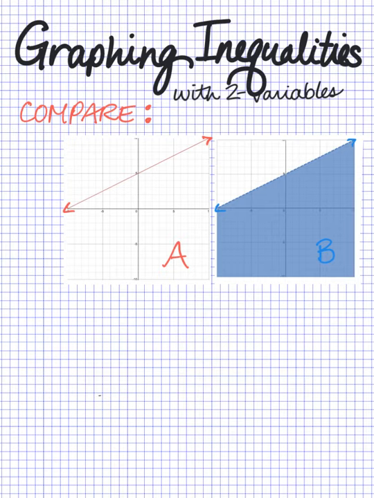We're going to begin by comparing these two graphs. So we have graph A right here in the red, and we have graph B right here in the blue. When we look at graph A, we should notice a couple of things. First, you should notice that it is a solid line. Second, you should notice that it has a y-intercept, which I'm going to represent with b, of 5. And I can tell because if I highlight the y-axis, remember that's this one, my red line crosses right here where y equals 5.